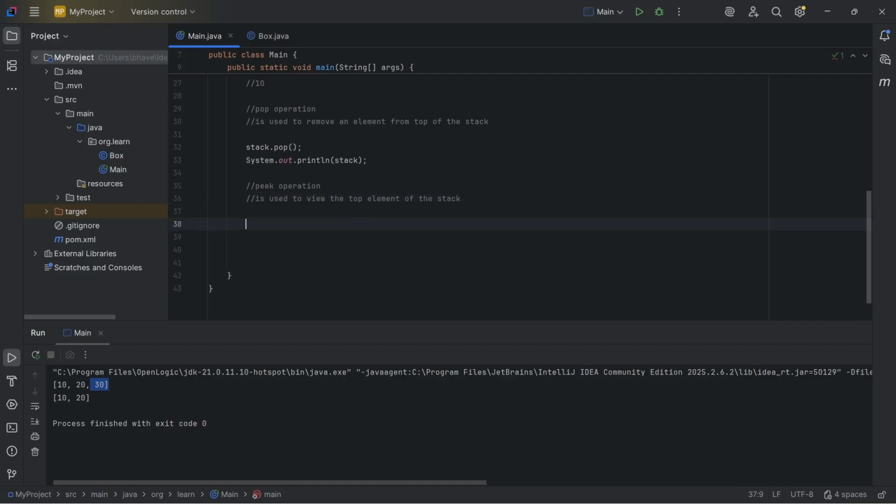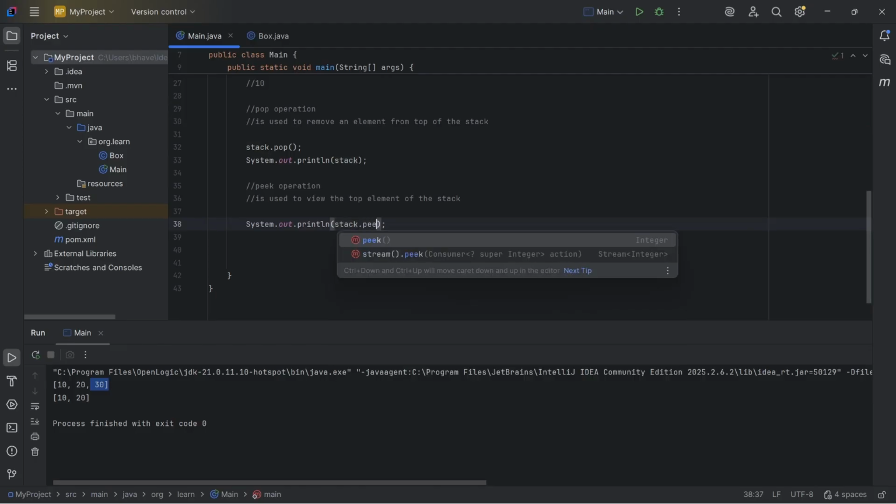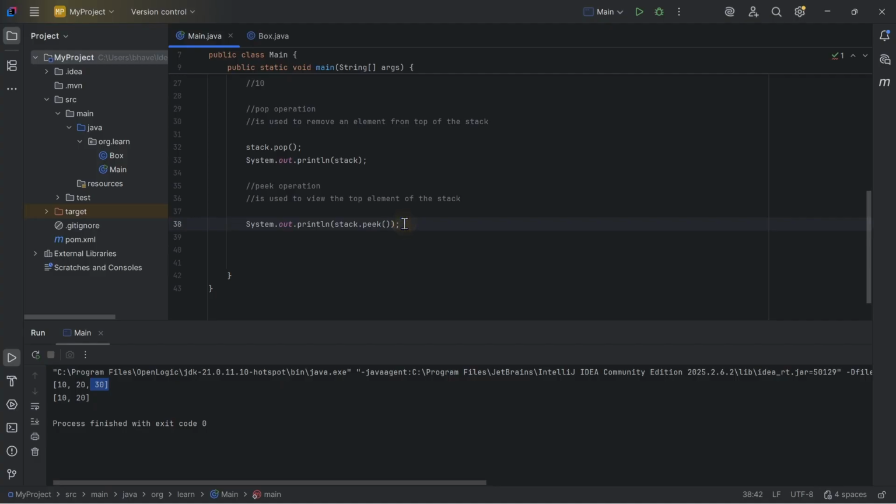So which is the top element in the stack right now? Since while adding it was 10, 20 and 30 and afterwards we used the pop operation, it removed the top element, that is 30. Now it became 10 and 20, and now we are performing the peek operation. So which is the top element? 20 is the top, right? So stack dot peek should give the output 20.